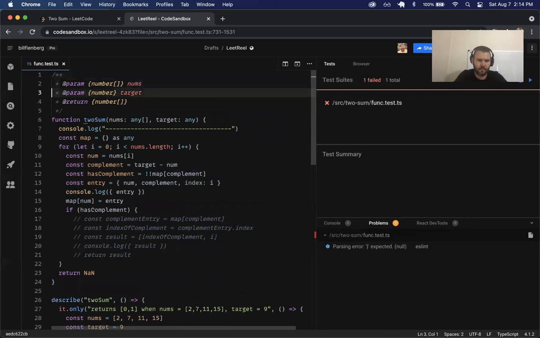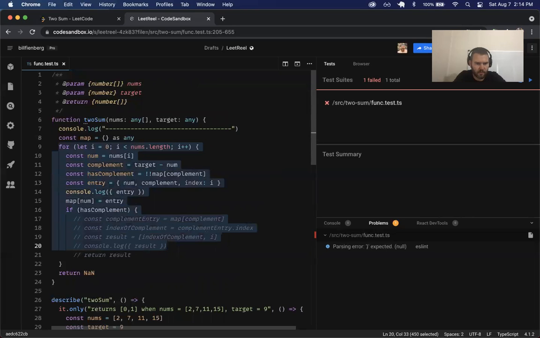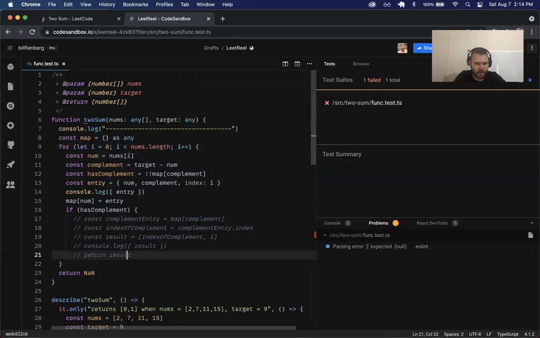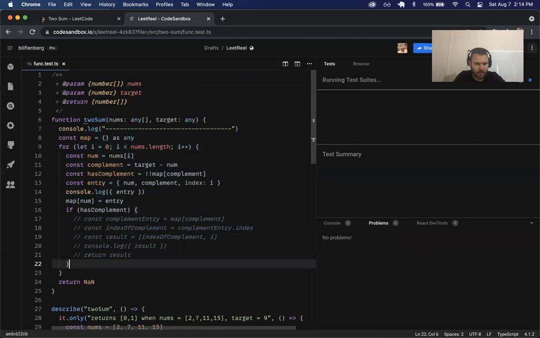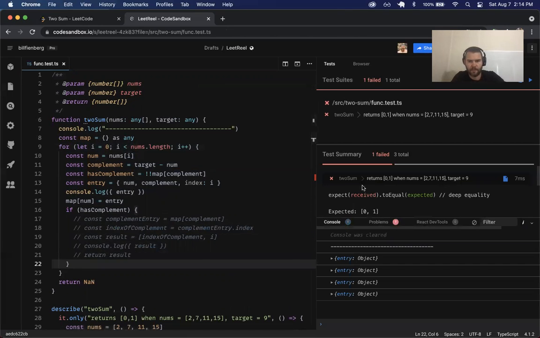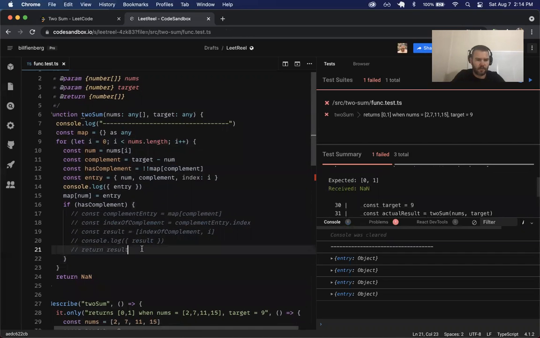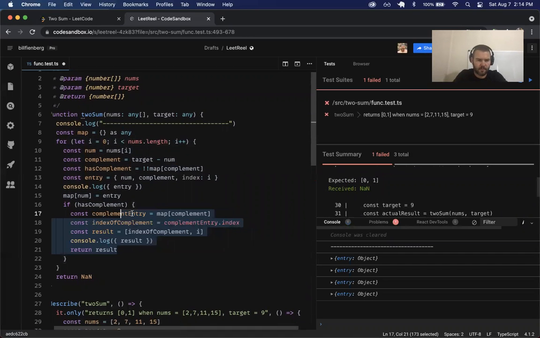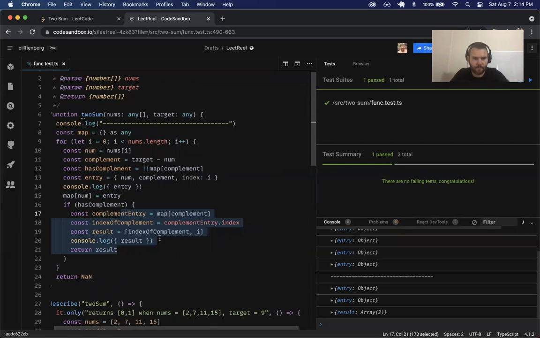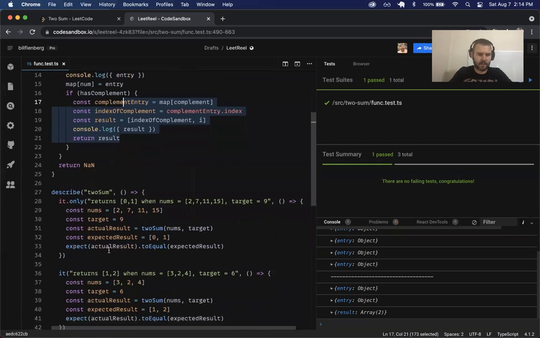So it's not in there. That makes sense. I think there's something wrong with that. Oh, I'm an idiot, I think. There we go. Stupid curly brace. That's all right. That happens. Cool. All right, so that one passes.